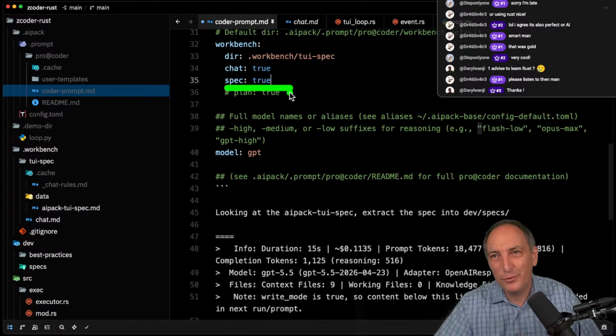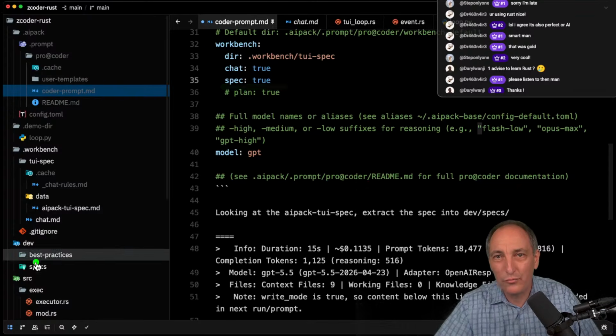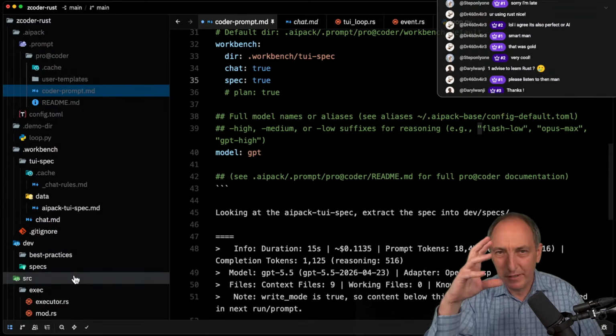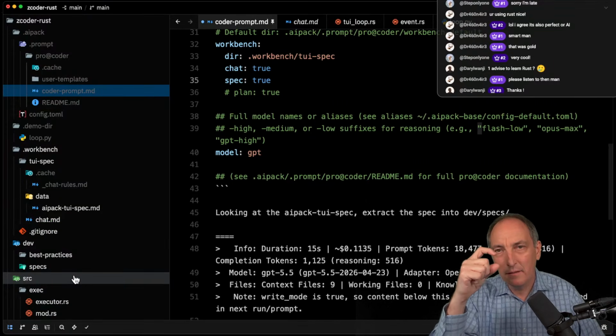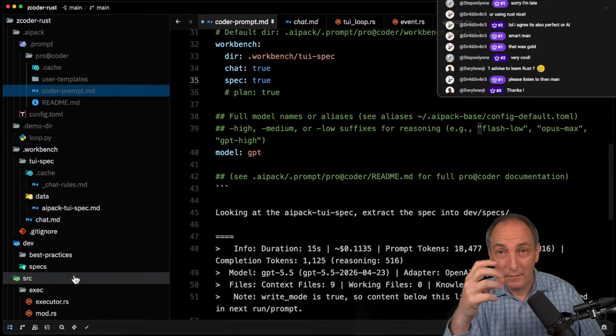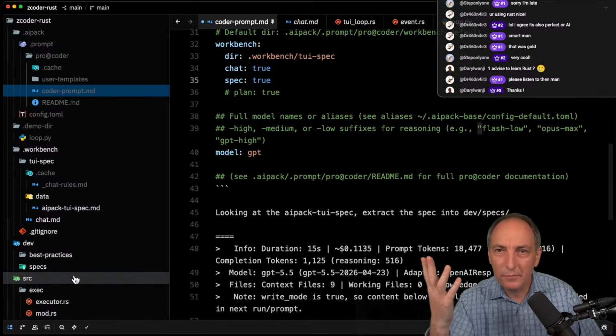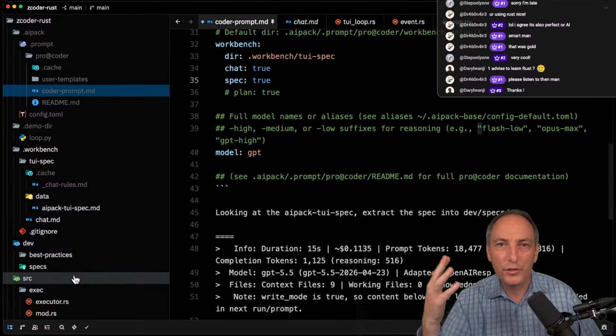So I'm going to try to put the spec rules, and that means it's now going to have the spec rules to write this spec. Usually it's to write it in the Workbench, but it should be able to write it there, which is good because I split the spec with intent: the spec, the how, and the why of the how. Not the why of the what, because the why of the what is PRD. The why of the how is spec. It's sometimes called design consideration, for example.